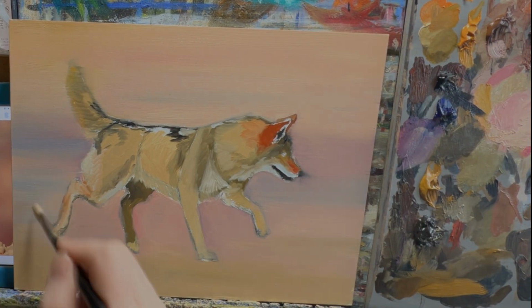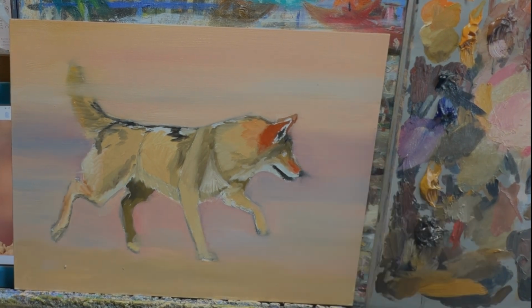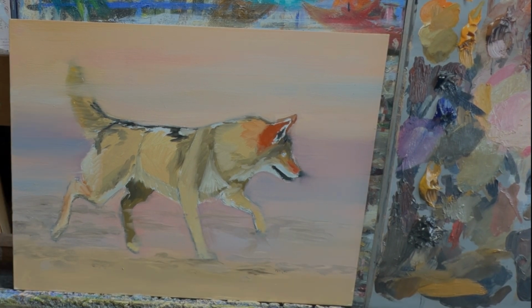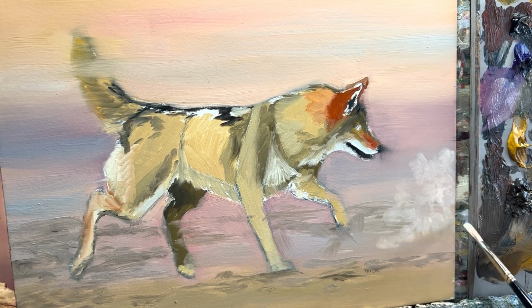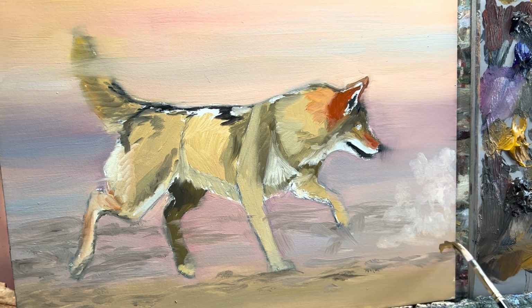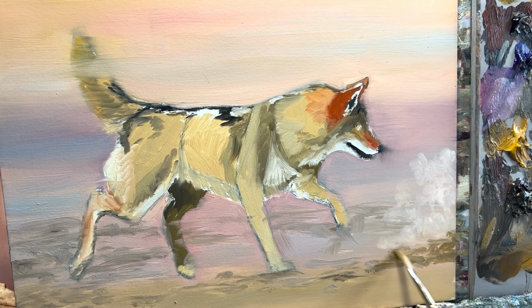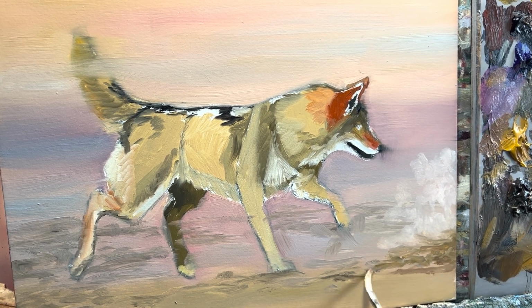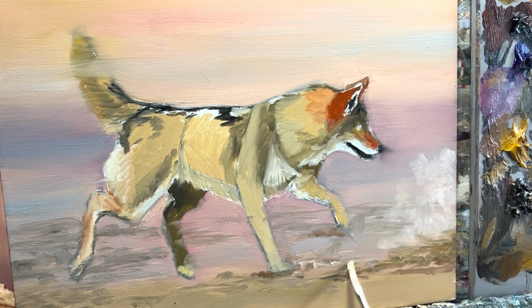Now I'm using the little 279 series brush to soften out the paint strokes, and it's okay that I blurred through the tail just a tad because I'll be putting all the detail in eventually. But kind of popping in the background a little bit, and then I can concentrate soon on the coyote. Now, talking about kicking up dust, as I said in the beginning or the intro to this video, I wanted the paintings to go together. And so again, I am putting the dust in front of the coyote because I want to imply that it's being kicked up by the rabbit.